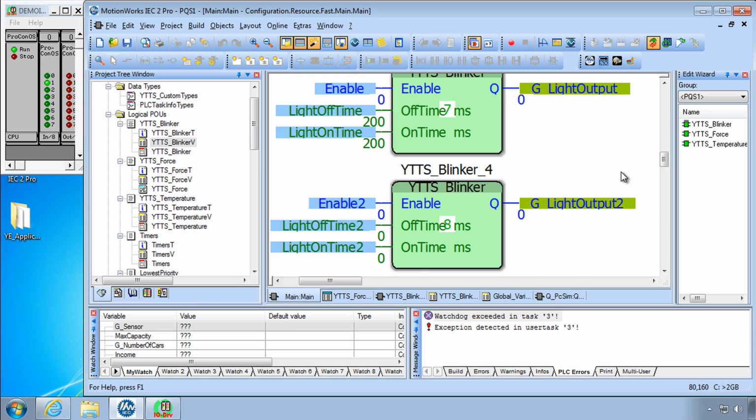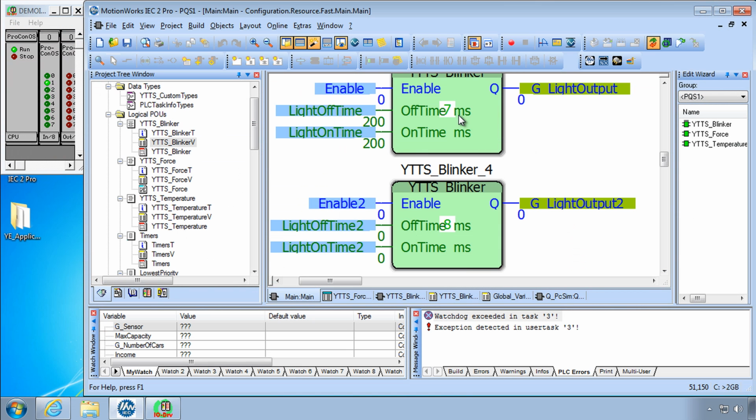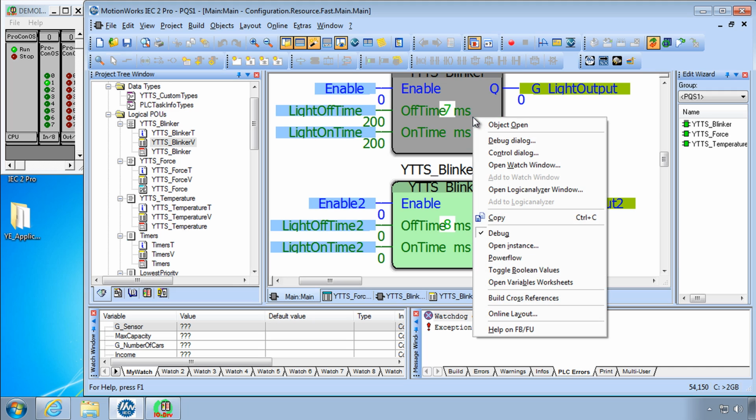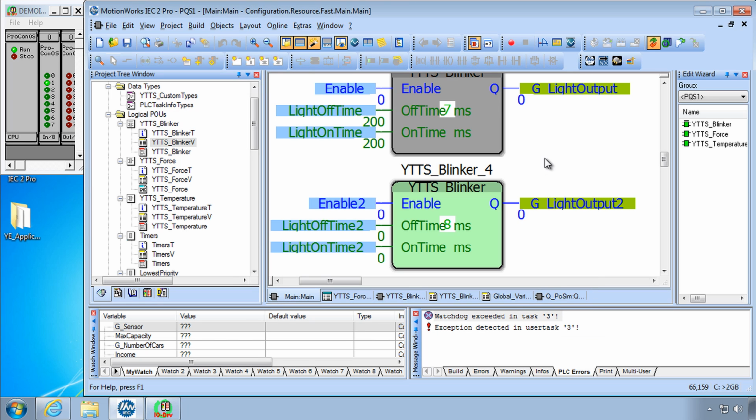Okay. The last feature we'd like to show you is for adding your own help for your own functions and function blocks. Right now, if you were to right click on any of these customized blocks, there is an option for help, but it's completely blank. So the way to add help here is this info worksheet, which we really haven't used so far.